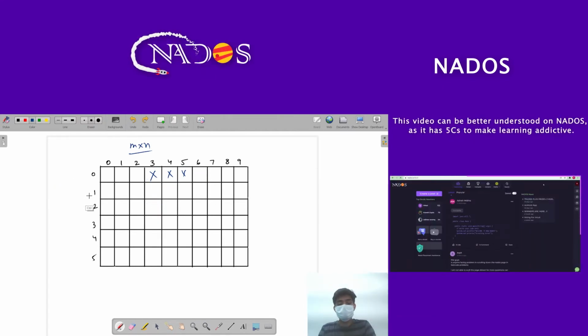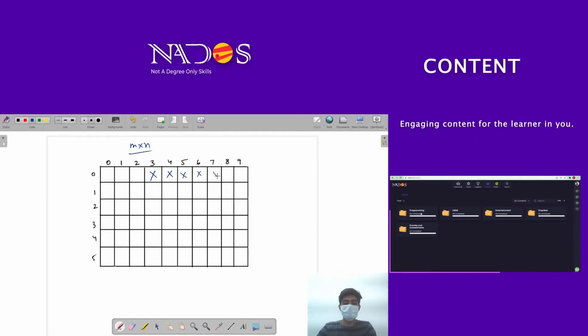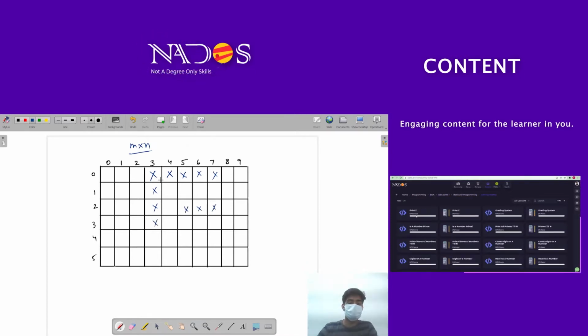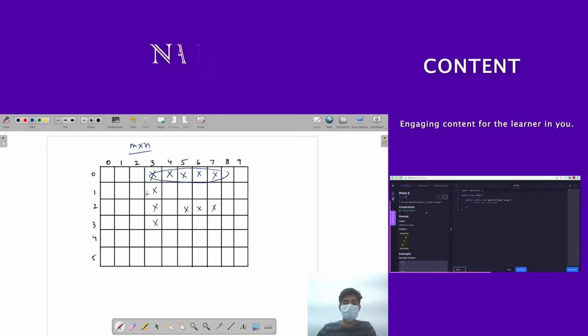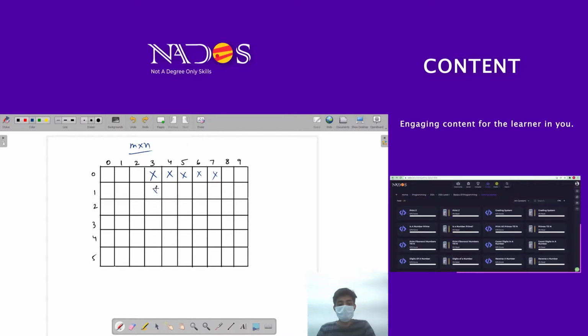Let's say I have something like this. Now my answer is going to be 1, 2 and 3. My answer will be 3. Let's say I have a test case like this.